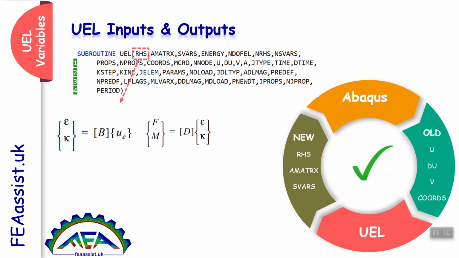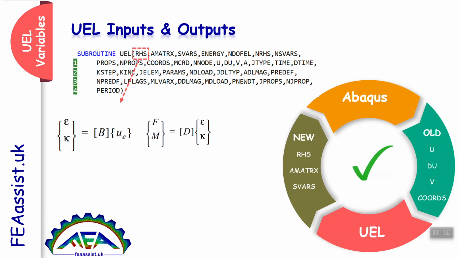And when we compute strain and curvature, then we can compute the force and momentum by this strain and curvature with D. D here is a stiffness matrix, or in one-dimensional problems, F equals D epsilon. D is E, Young modulus, elastic stiffness matrix. So this is the constitutive equation.